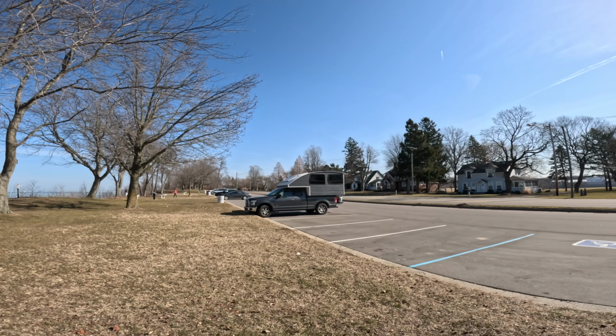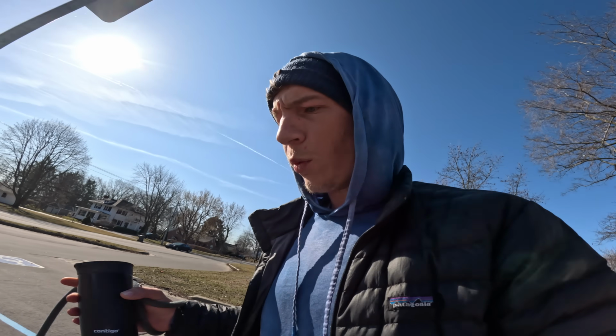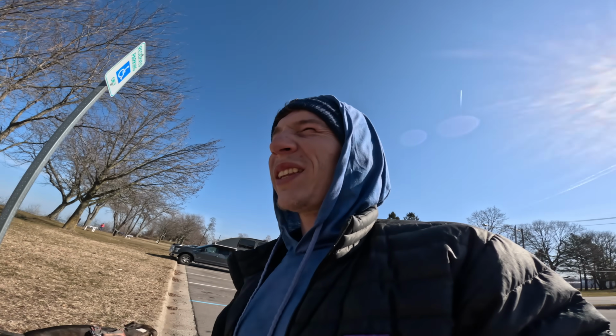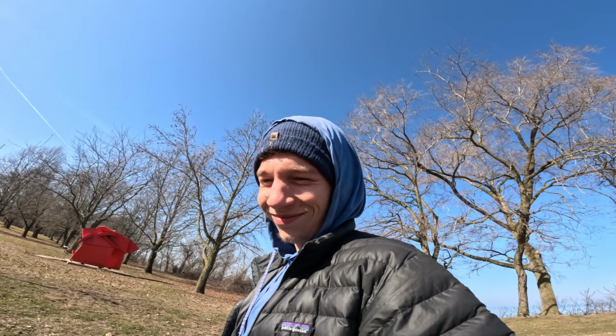Nice little spot to stay at, guys. No one kicked us out or anything. Last night when I was getting ready for bed, shut the camera off and stuff, I heard a car driving by slowly and looked out the window, and it was a cop, and he just drove past, took off, and pulled into the other park a little ways down the road. So after that happened, I was like, okay, we should be good. It was about the time where they would have been asking people to leave probably, so since he didn't say anything, I was like, all right, good to go. I hoped, at least, and it turned out all right.